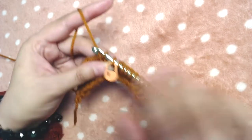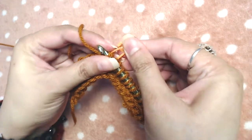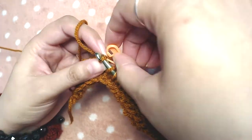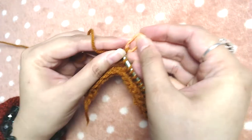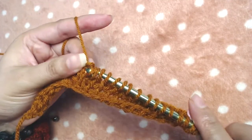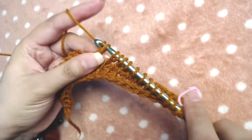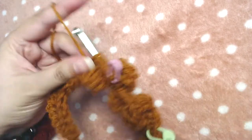The next stitch is the stitch marker stitch. So we are going to remove the stitch marker and place it back, and then pull through two loops at a time into each and every loop until you reach your next stitch marker.